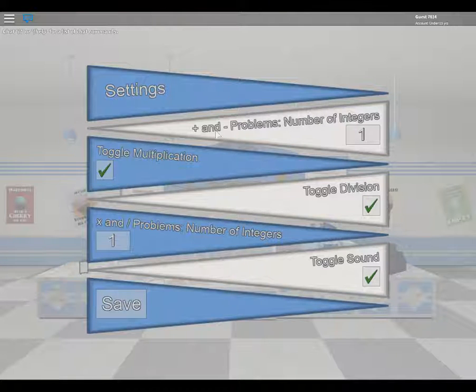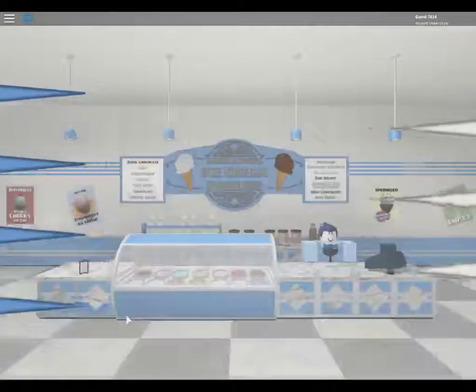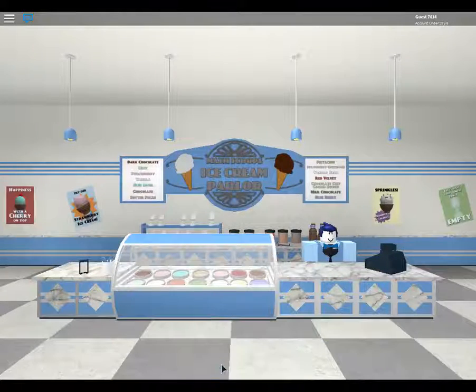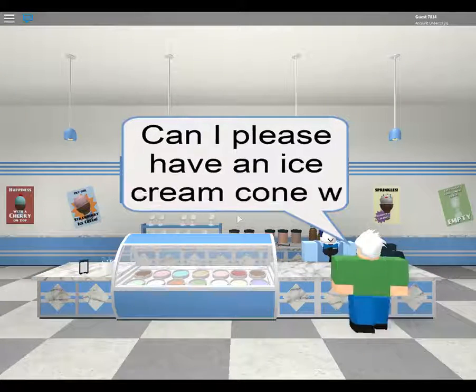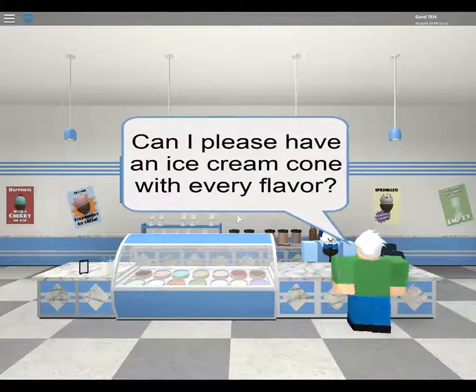What's an integer? An interval or something? Mass and minus problems, number of integers. Integers - you mean numbers like one, two? Even digits like one digit? Ninety-two to two - okay, two is the maximum. I'll get the two - that should be harder. Let's see how hard this is.